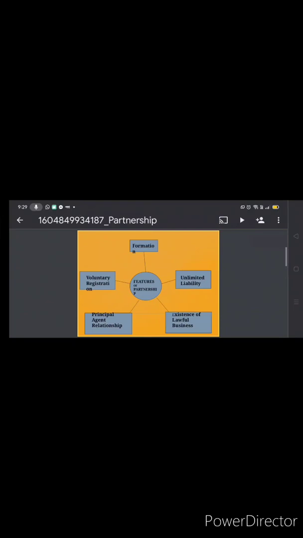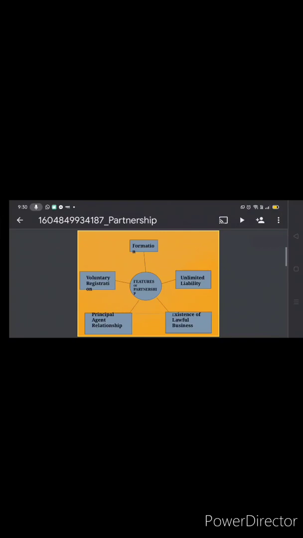get your firm registered. While going through the registration process of the partnership firm, first a partnership deed has to be presented. A partnership deed, children, is a document which contains the terms and conditions of the partnership, which is signed by all the partners, duly stamped and registered. It contains certain rights, duties, and obligations according to the Partnership Act.